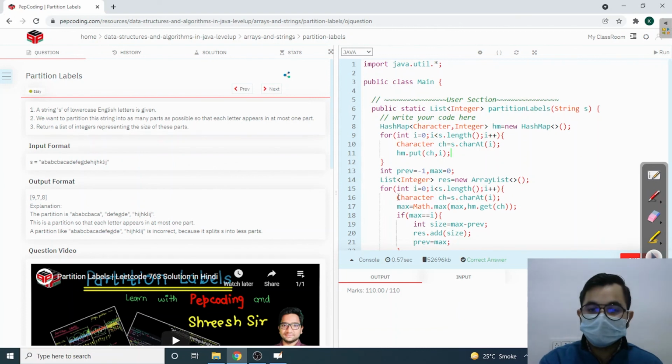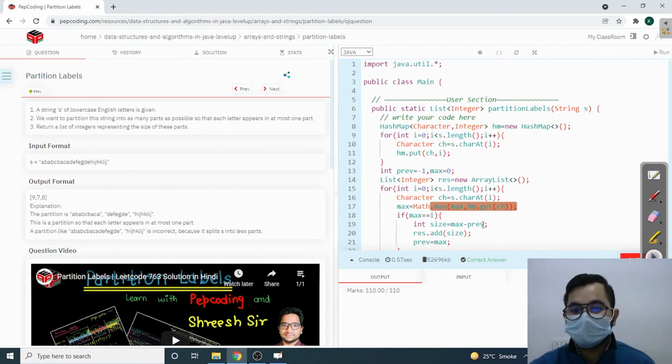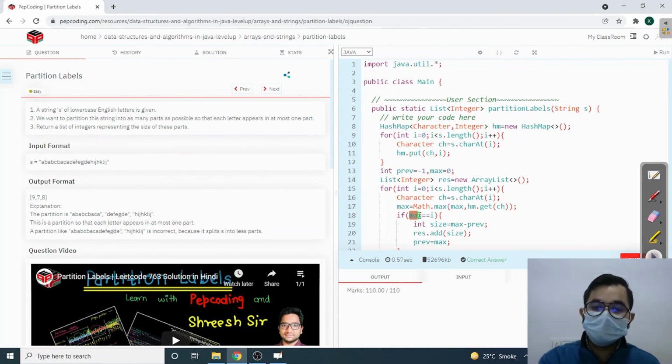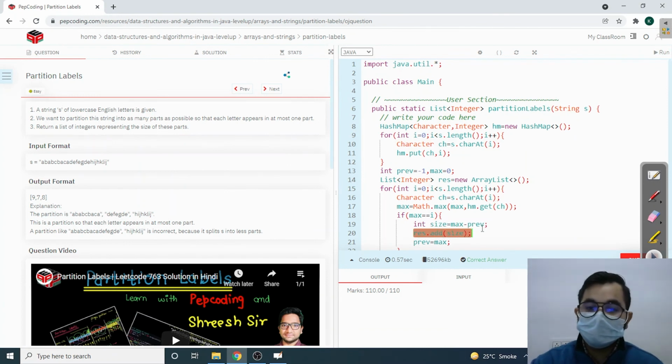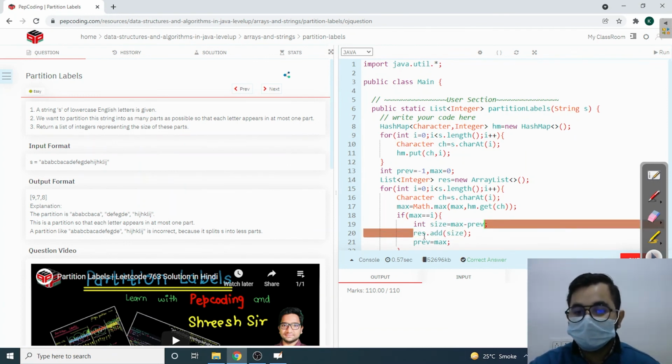And how we were doing that, we were extracting the character and checking whether the maximum impact of this character is more or less than the previous characters, and if the maximum impact of the characters becomes equal to the current index of the string, then what we did was calculate the size and add that size of the partition to the resultant array and just update our max.